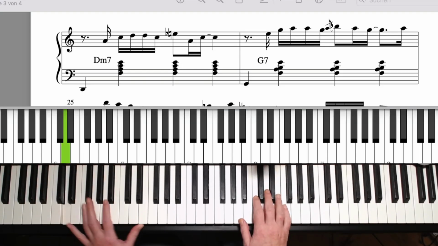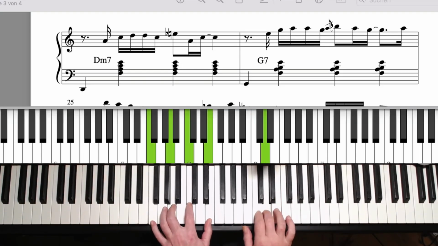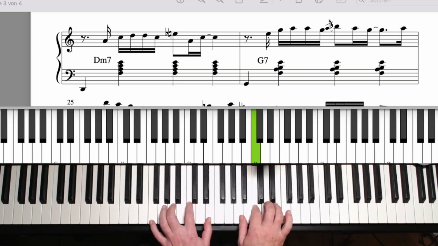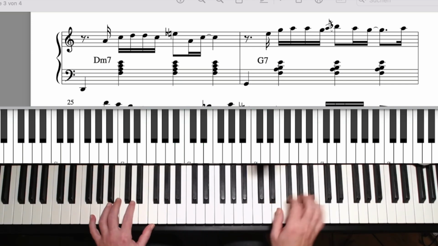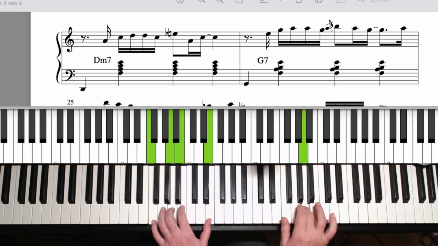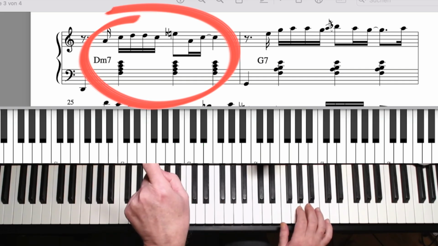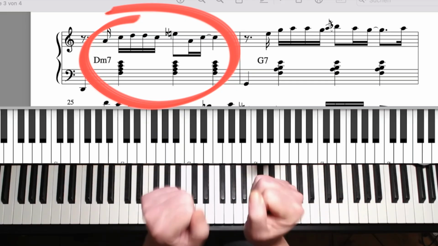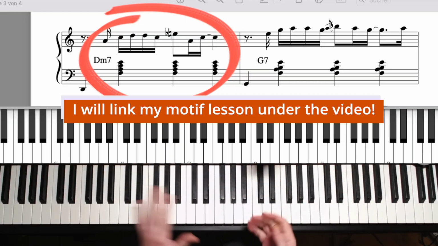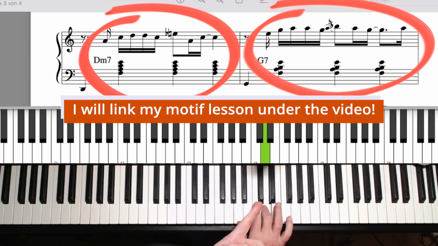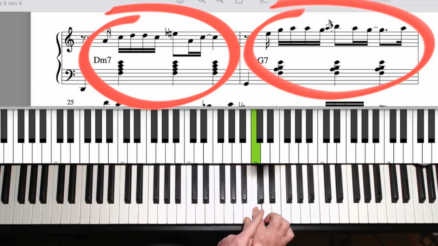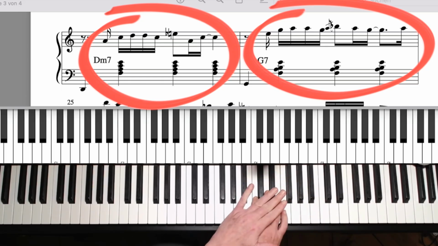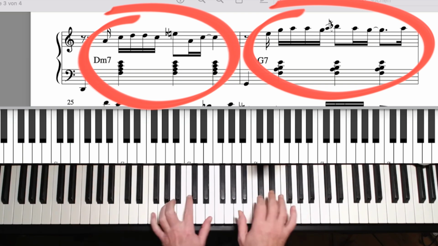Let's have a look. 1 and 2. And here I want you to observe, before we go to the next slide. Come on, you watched the motive tutorial, right? Now it's coming in a helpful way, because we have again a little motive made from the scale notes. And again, this is another example of 1 and.